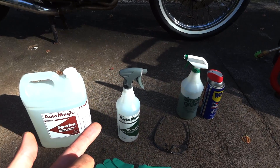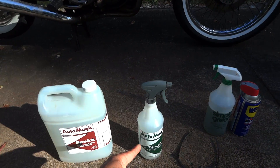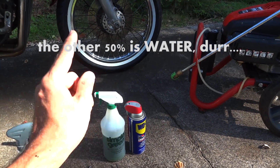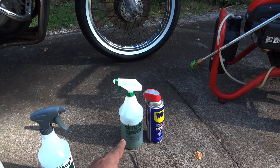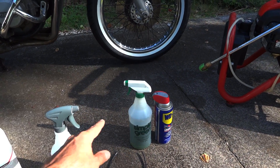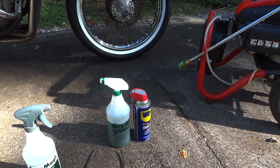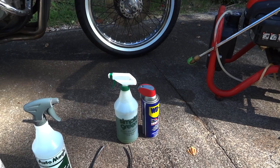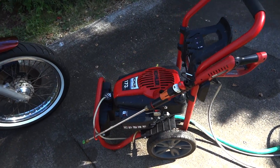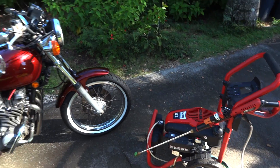Mr. Jason turned me on to it — he's got a workflow that I'm going to do on this bike which works very well. It's like a 50/50 reduction, so just a one-to-one ratio. And then followed by some Simple Green when I'm done — that's got a teaspoon of baking soda in it to help neutralize any acid that might be in little crevices and whatnot. Then condition the engine with WD-40, which works excellent. You'll also need a power washer. Alright, let's get started.